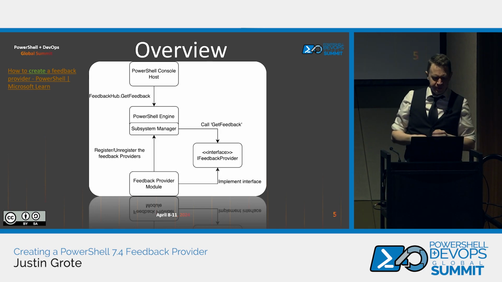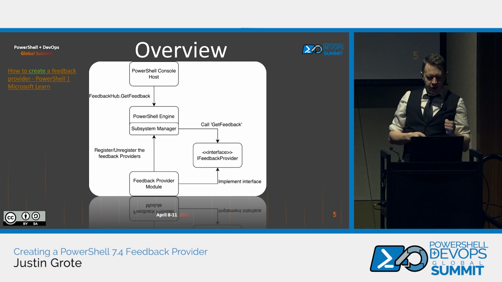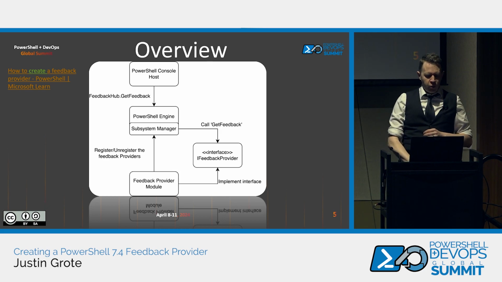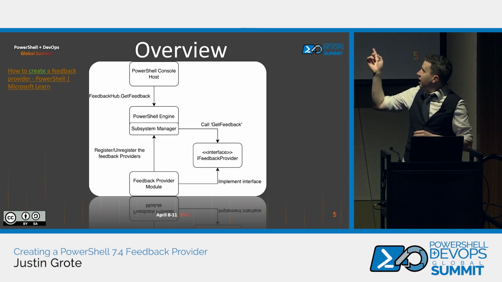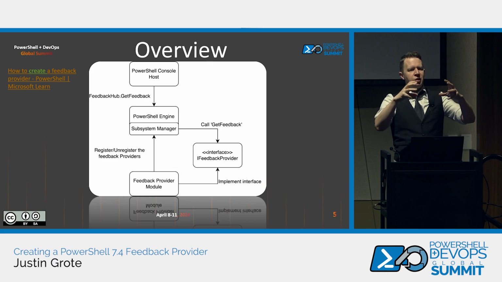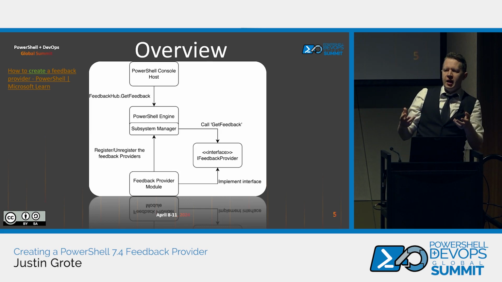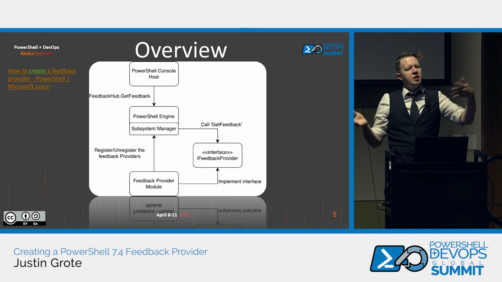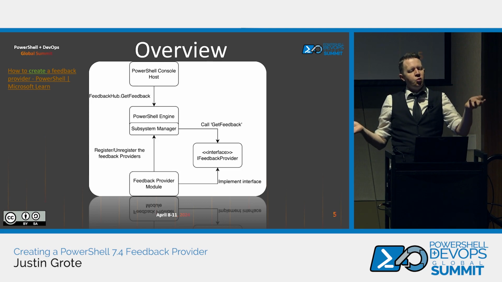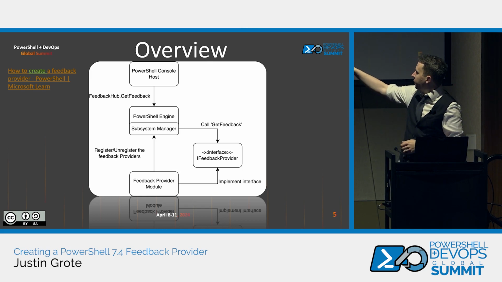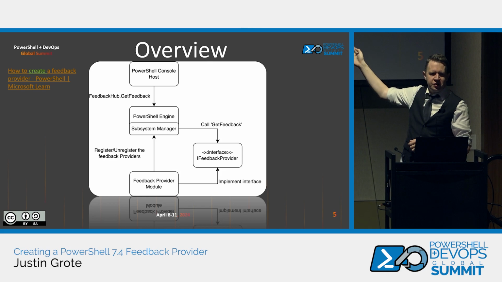We're going to get that wired up, but as of today, it doesn't work, mostly because this is still an experimental feature. So once you have the PowerShell engine, what happens is that somebody does something in PowerShell, and then it'll come down here and do that get feedback. So your C# class will get a call saying, hey, the user did this thing, and did you want to provide feedback? And then it's your option in the code through this IFeedbackProvider for your module down there at the bottom. First you register your module, that's just a ceremony thing.